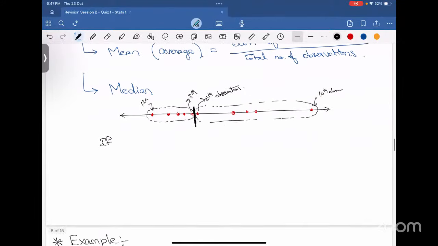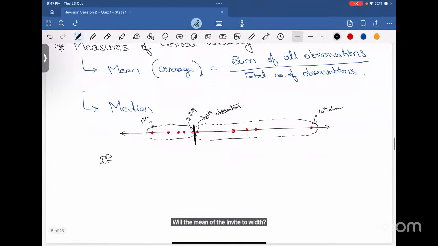It will be the mean of the n by 2th and n by 2 plus 1th observations. Here you can see for 10 observations, I can equally divide 10 into exactly half, right? So 5 observations and 5 observations. So my median should be in between them. Then it is not exactly the 5th observation, nor will it be the 6th observation. It will just be the mean of this 5th and 6th observation.